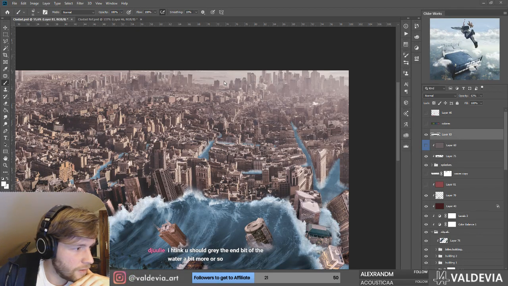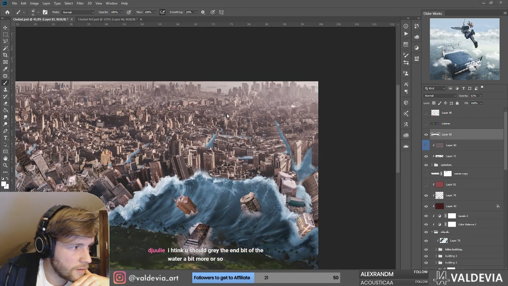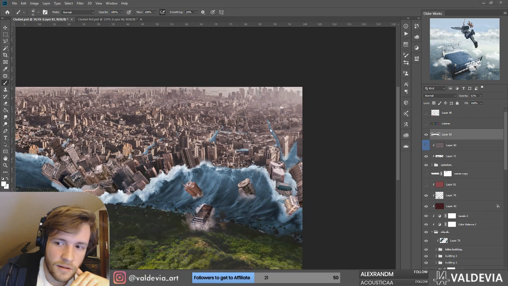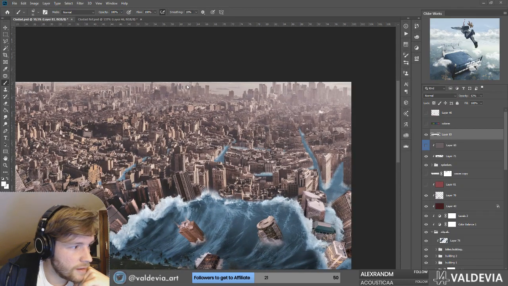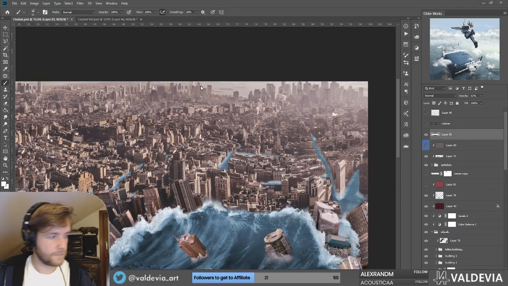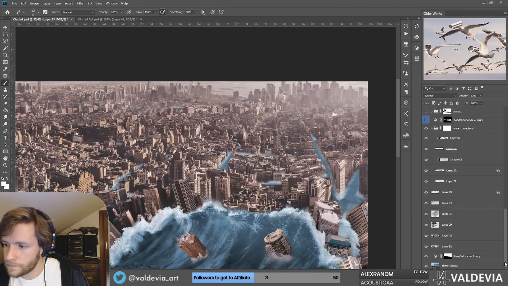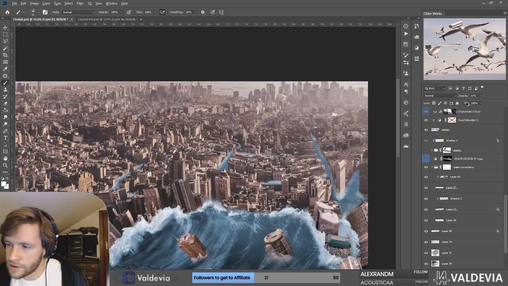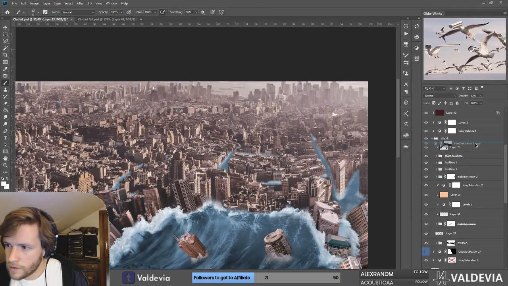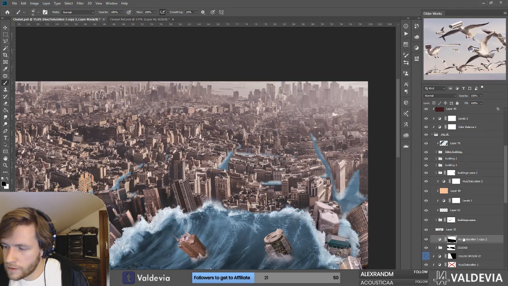And this part here I could give it a tiny bit more color, just to make it stand out a little bit more and add to the feeling of the flooded thing. Let me try that. Just gonna reuse the same old hue saturation layer on top of our city here. Nope.